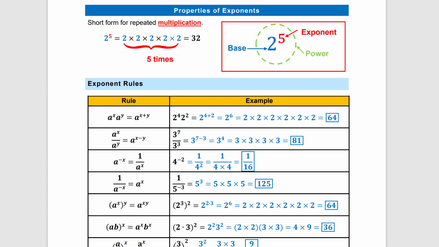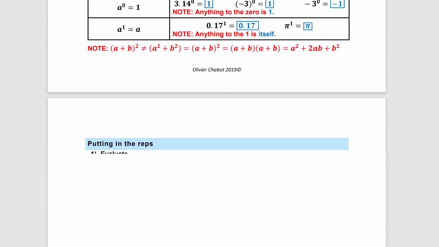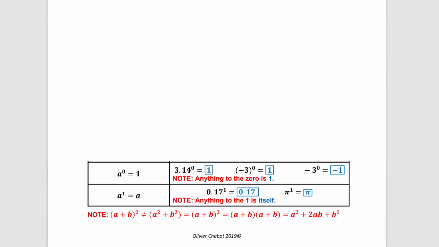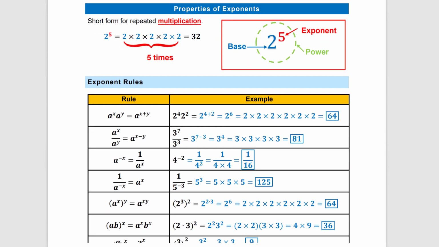What we're going to do together is cover the student version of these rules, cover a few examples, to eventually leave you with a few exercises to practice on your own. Don't worry, this solution is going to be posted in the description below, so make sure to check that out.